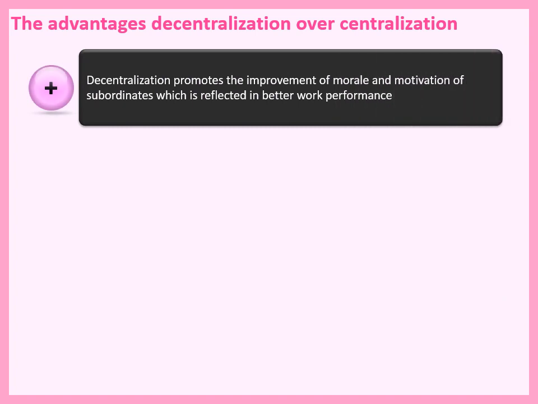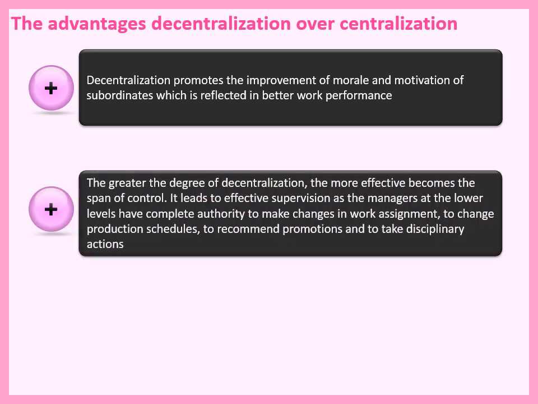Decentralization promotes the improvement of morale and motivation of subordinates, which is reflected in better work performance. The greater the degree of decentralization, the more effective becomes the span of control. It leads to effective supervision as the managers at the lower levels have complete authority to make changes in work assignment, to change production schedules, to recommend promotions, and to take disciplinary actions.